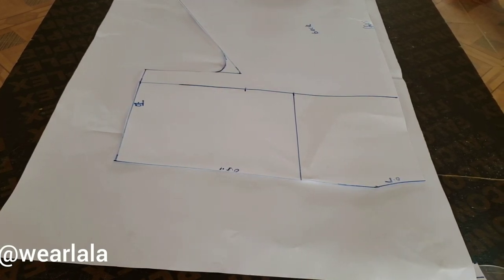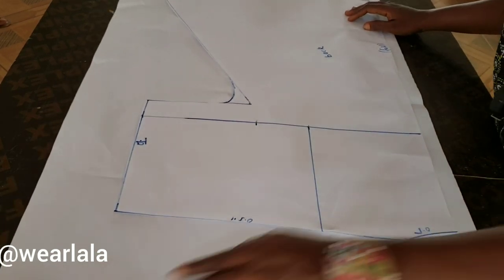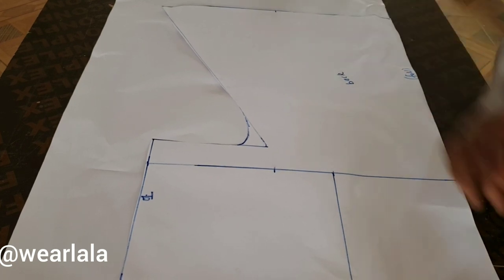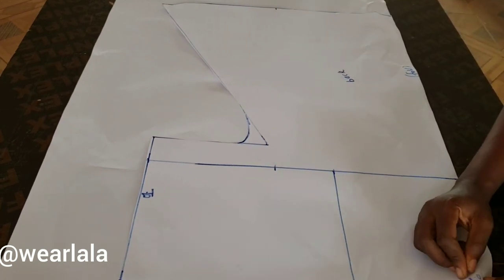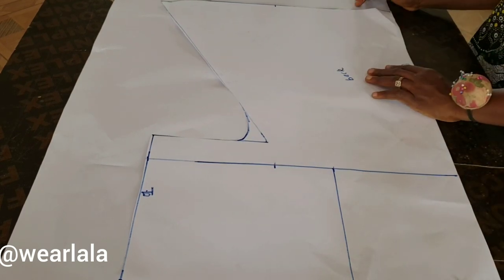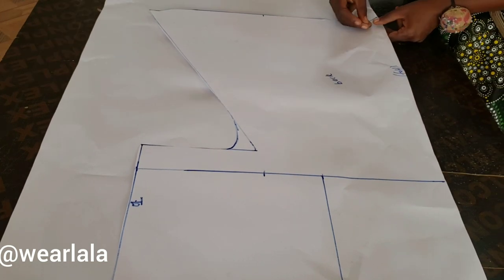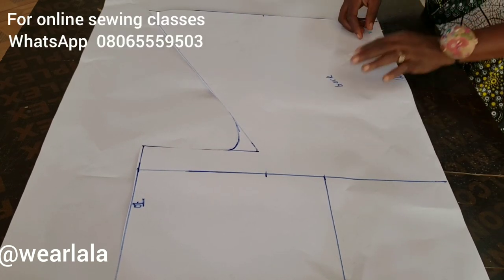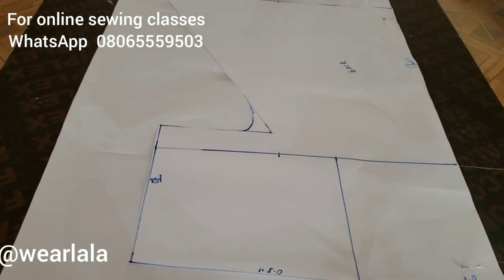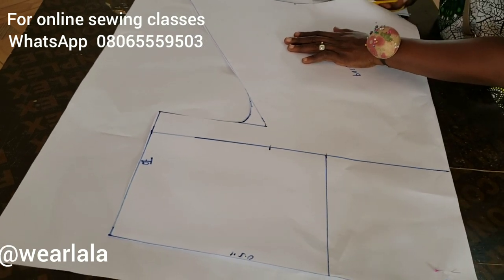So now I want to cut the front. It's very simple. You just pin this to your fabric. Now, I know most of us want to cut the blouse directly on our fabric. So you just fold the fabric into two again. Then you place this back pattern on the fabric. Then you might want to leave some space at the center back for seam allowance. You know me, I'm cutting on paper, so that is why I'm placing it edge to edge.